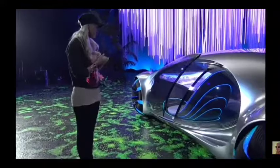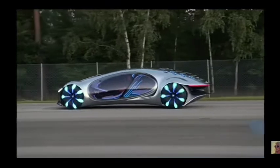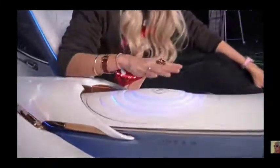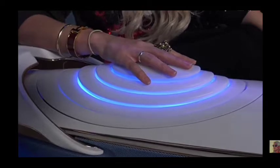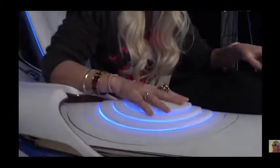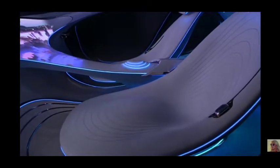What happens is this car connects to the driver through their breathing. No, seriously, this is like the ultimate car of the future. When you put your hand here on the car, it responds to your hand. Look at that — it starts recognising your heartbeat. It will actually pulsate with you and it will project onto your hand, scan your veins and your heart, and know exactly which person is sitting in this — I suppose you call it the driver's seat, but it's not really.